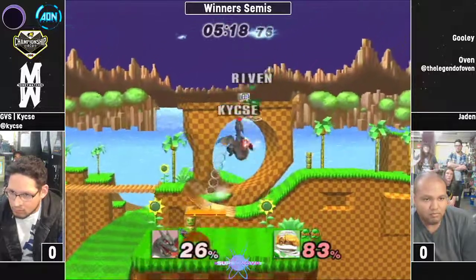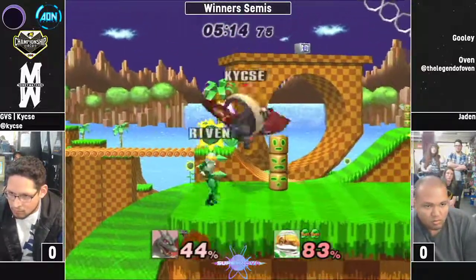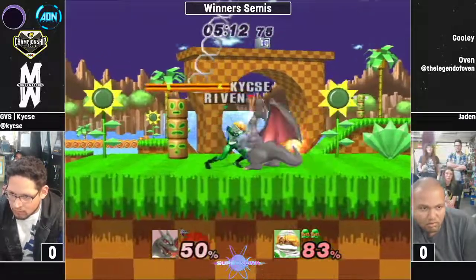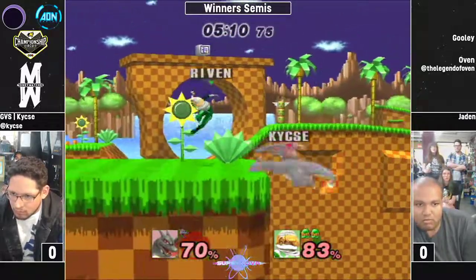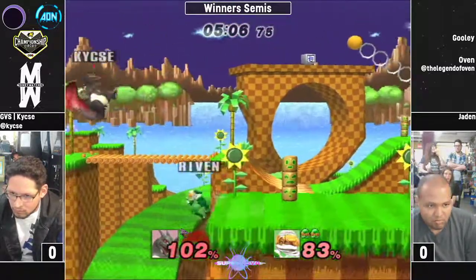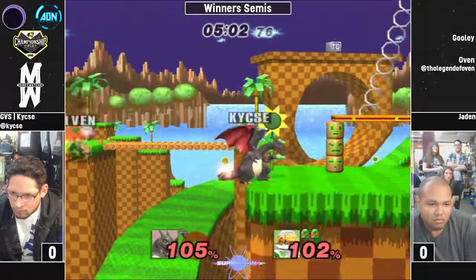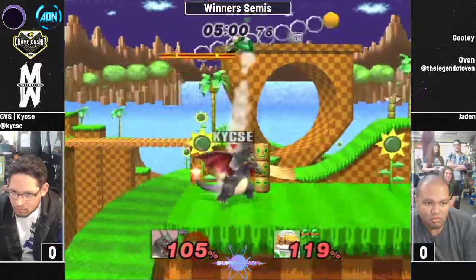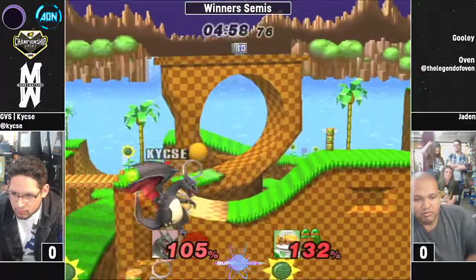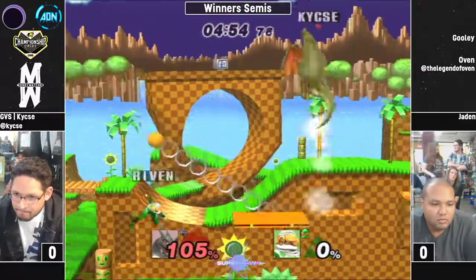Side B too thirsty by Kycse. That platform was a little too high for that side B here. Kycse committing a little early to the nair when his opponent's in shield. Easy grab target for shield. Nice nair. Nice needle. Kycse throwing out that nair to cover the ledge. Great ledge hog. He's using that flamethrower to do the instant ledge snap when he's facing backwards.